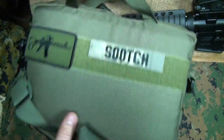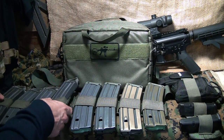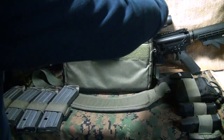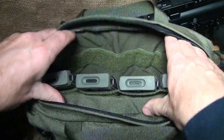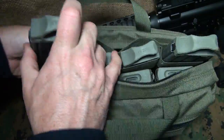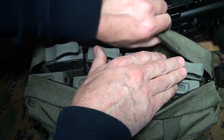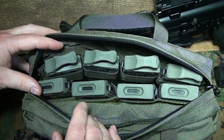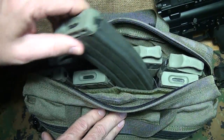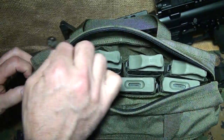Very discreet — it's just a bag, and yet you've got the capability right here with you at all times. There are other options available, like this four-sided Velcro mag pouch. This goes back into the bag and Velcros right into the strap. You take your mags and drop them down in. This gives you another configuration for your magazines, plus a little more room inside, so you're able to withdraw your mags with ease and yet the pouch is secure. Even with Magpul Ranger plates, it still fits very well.